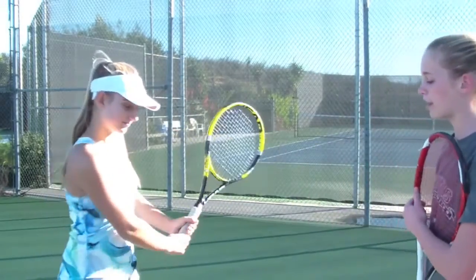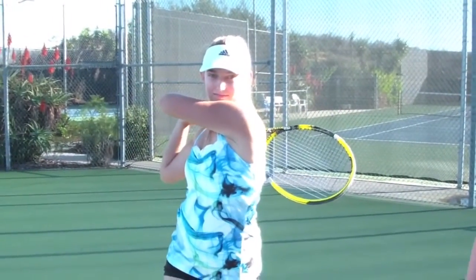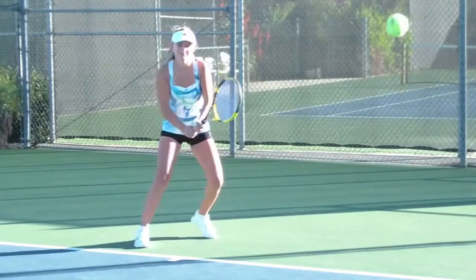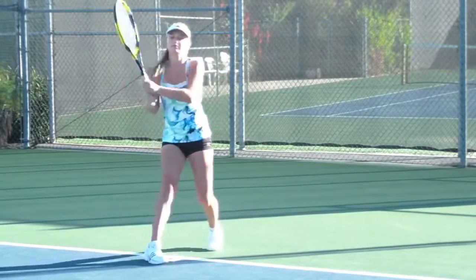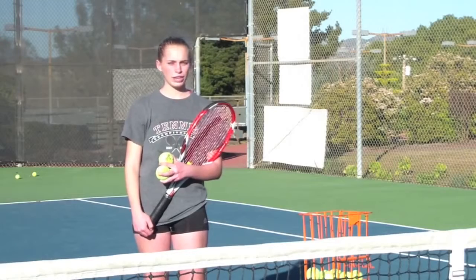Now I'm going to hit my backhand with two hands, the same way I do it in a regular point. Notice how she'll start with her racket head below the ball, and she finishes over her shoulders, creating topspin. I'm going to feed her some from over here now. She's ready for feeds from this side of the net now.